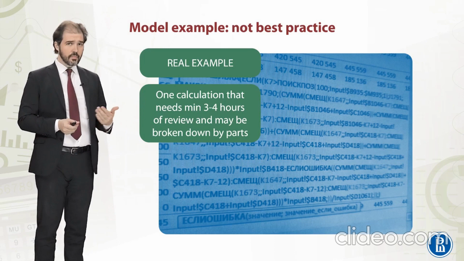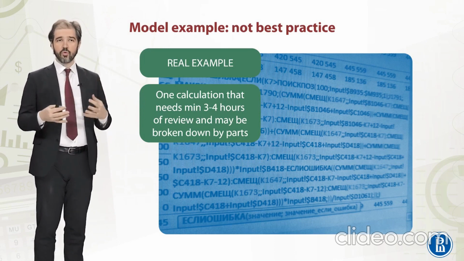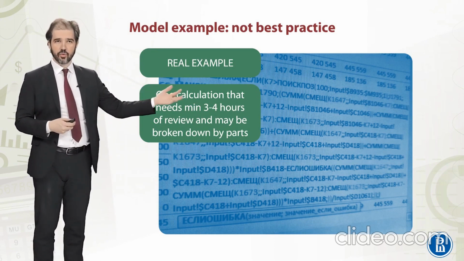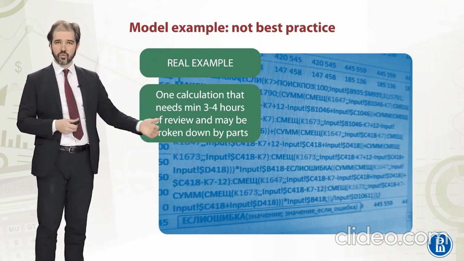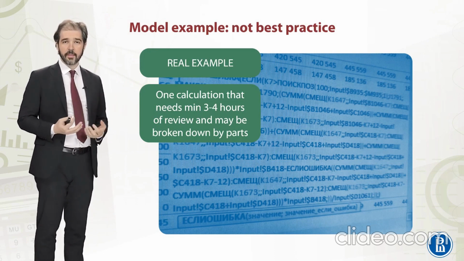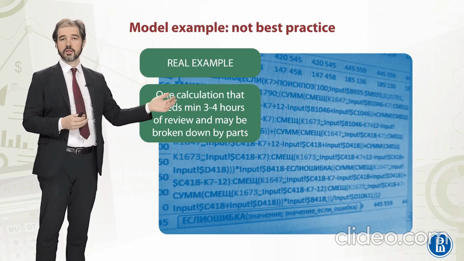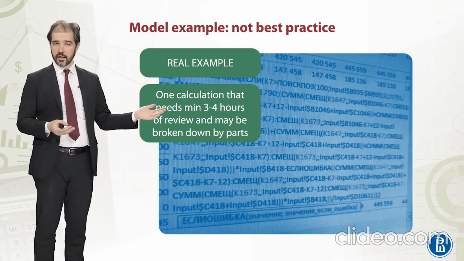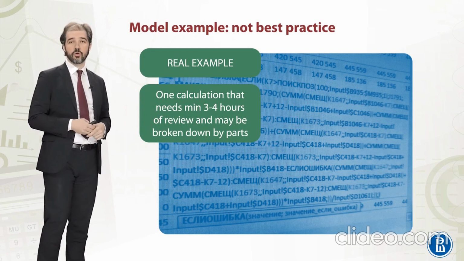And you clearly understand that you work with this model several times. For example, you review today, then you will have some small changes in the model 2 weeks later, then 2 months later, etc. And generally during the project, you will have 10, 20, 50 different iterations and steps, and each time you will need to review such huge formulas.